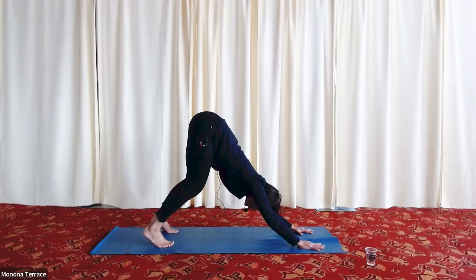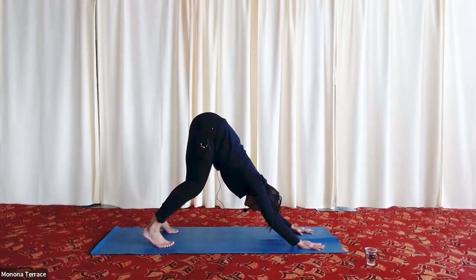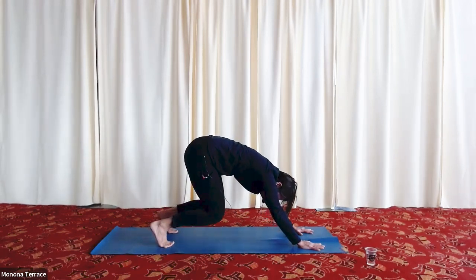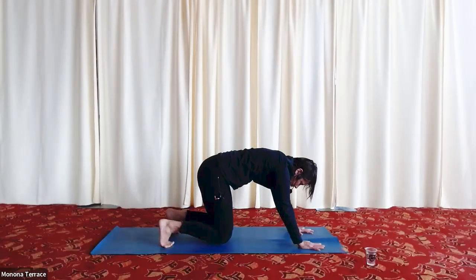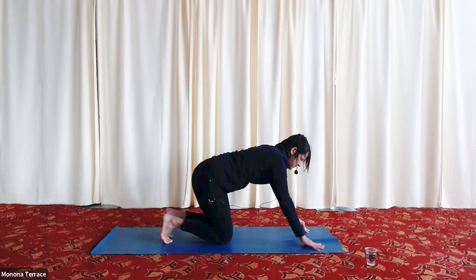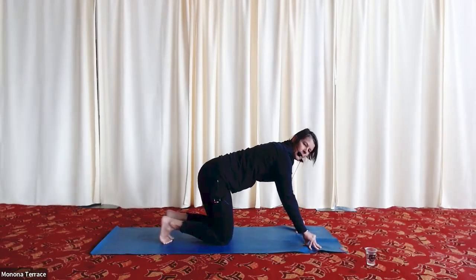Bend your knees, push your hip creases way, way, way back. One more time, take your knees really slowly to the floor. Come back to your table. Come up on your fingertips. Grip your mat, pull your palm up.